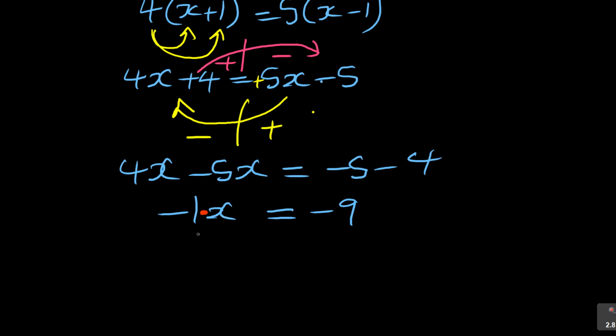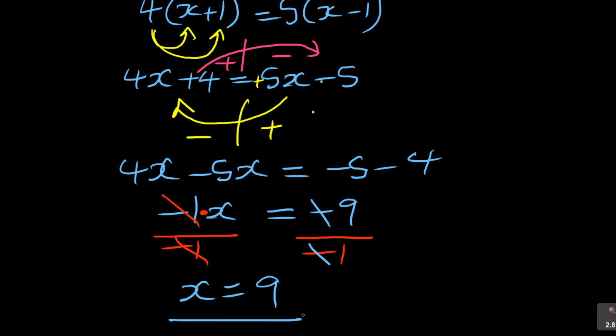Even if it was only this, I just want to show you. If you see this, you don't leave it like that. You divide by that negative. It's automatically known that there is a 1. So you divide by negative 1 on the left, and by negative 1 on the right hand side. That is how you get rid of that negative. So you've got x here. Try with the calculator, minus 9 divided by negative 1. A negative divided by a negative becomes a positive. So the answer is x is equal to 9.